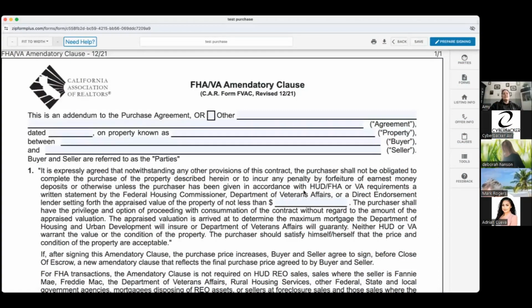are doing the FVAC form, the For Your Protection form, get a home inspection, and then contingency removal. So in, let's add that in there. Hold on just a second. Forms.